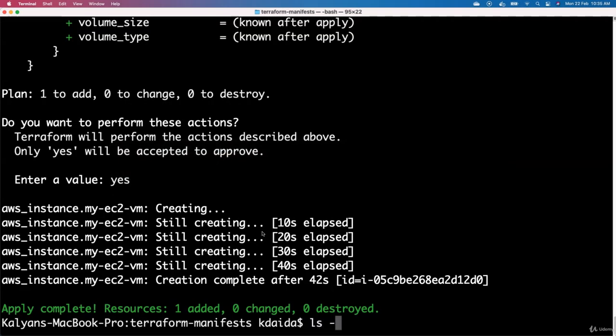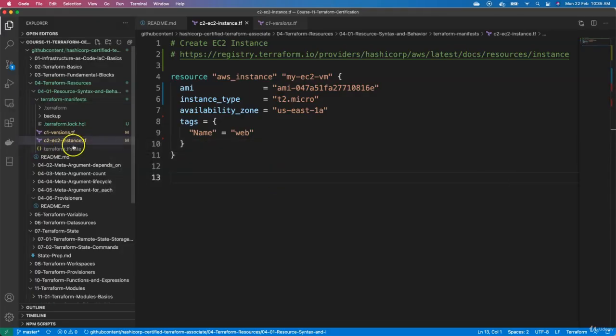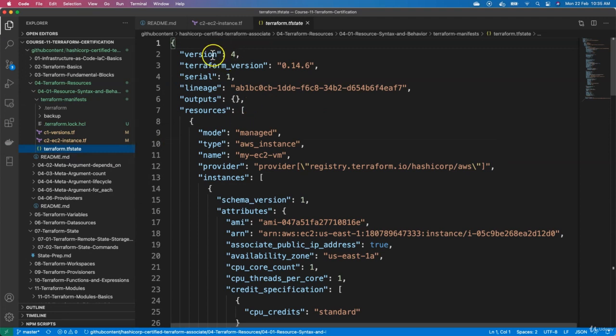Now the next thing is an additional observation about the state. If you see here, there is one more file when you run the Terraform Apply. It created a file called terraform.tfstate. On a very high level, we'll see what is inside that file. It is nothing but Terraform's underlying database for reference of the respective resources it has created on the cloud provider.